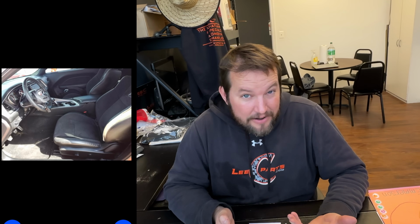Another massive telltale sign of a car that is a rerun car through Copart auction is the airbags being cut out of it. It's something that I guess the people that do this think looks better in pictures, they think that it presents better, but really it's just a giant red flag if you see airbags cut, because that means that it's not coming from an insurance company. An insurance company doesn't do that. They don't clean it up like that. So if you see that, giant red flag. If you didn't know already that it was a car that was being rerun through the auction, you know now.